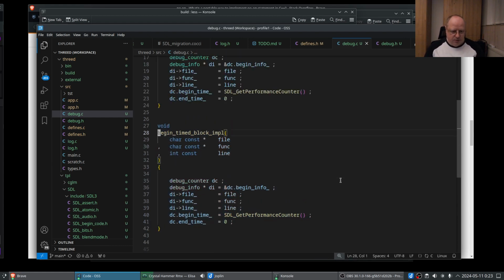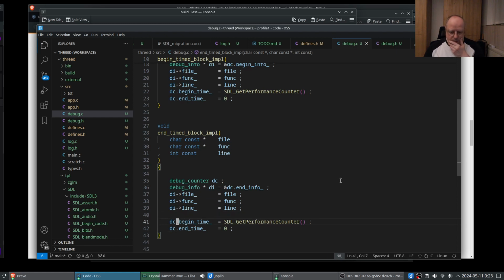I have some similar code already. Info. So in reality, of course, we need to look this up.